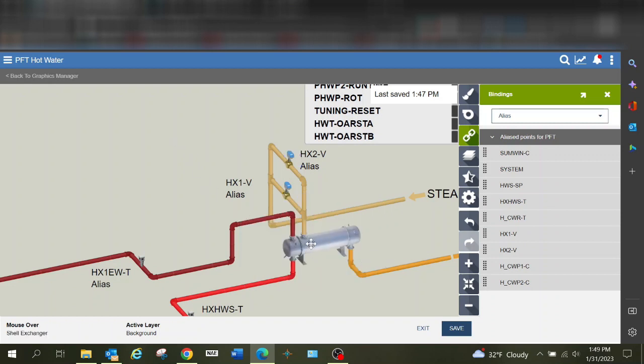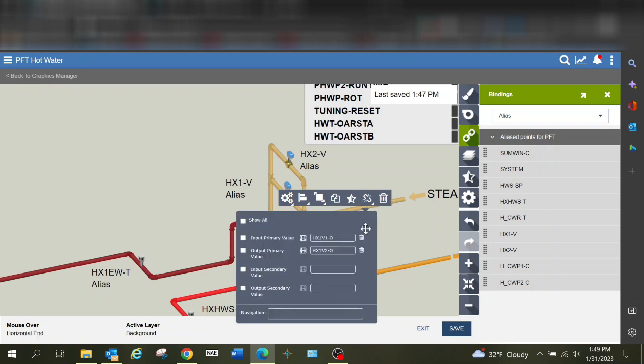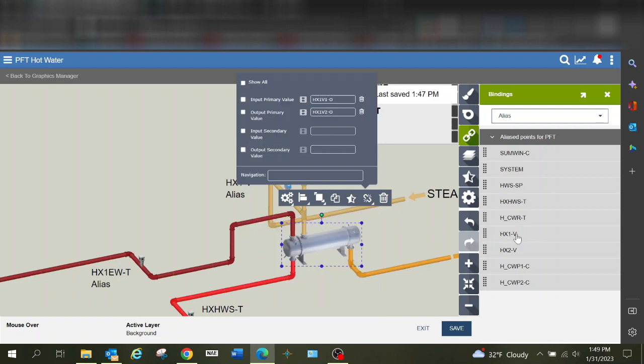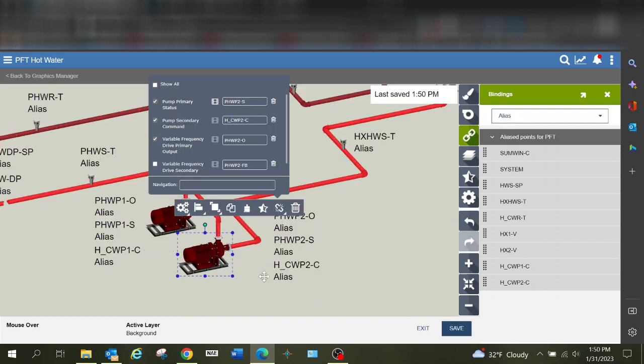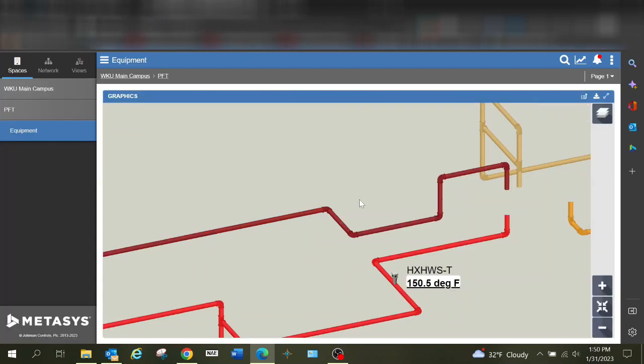Now, one thing that I'll do on a heat exchanger, just to show that it is working, a lot of times I will link the heat exchanger status to the 1/3 valve. That way, if that valve opens, then we get that animation. You can link it to the system enable or just whatever you would like to do. Your summer winter changeover or just whatever. That's completely up to you. Okay. Going to hit save. But now that we have those pump commands tied in, we can go back and refresh and see a bit more information.